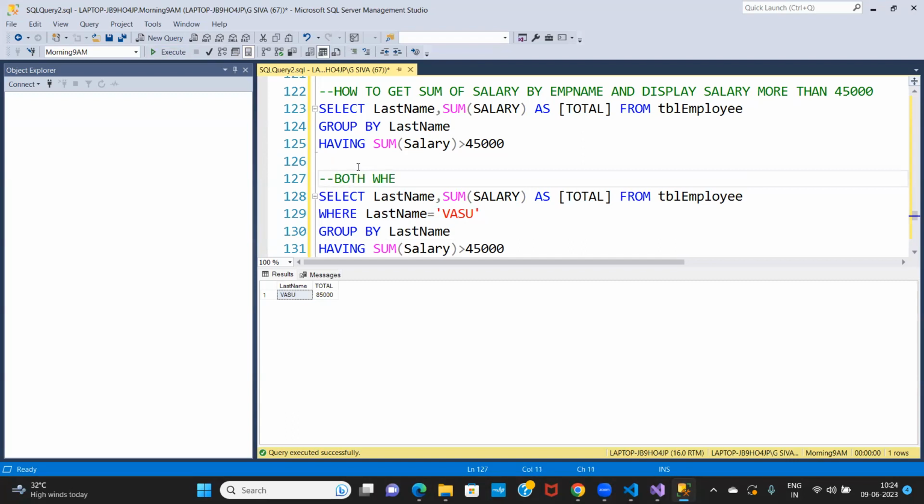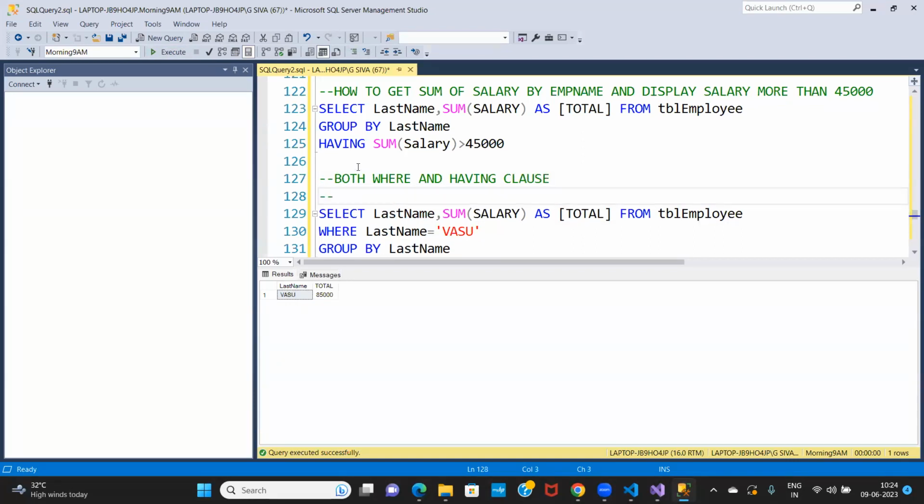Both where and having clause. Having clause is used after the group by function.